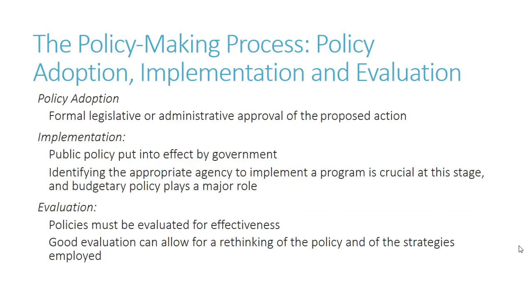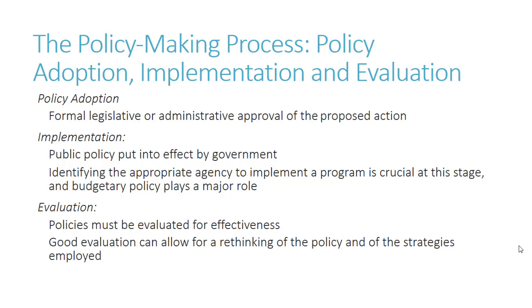This is going to be followed by the final three steps, the policy adoption. This is the formal approval of the proposed action. So any bill that has been passed is going to be formally adopted. So it has accomplished all of the tasks: agenda setting, formulation, and adoption. And it is going to be followed by the implementation phase. This is the actual piece of legislation that has been approved, the plan of action. And that moves into the implementation, putting that public policy into effect, giving it to the agency that is most equipped to implement it properly.